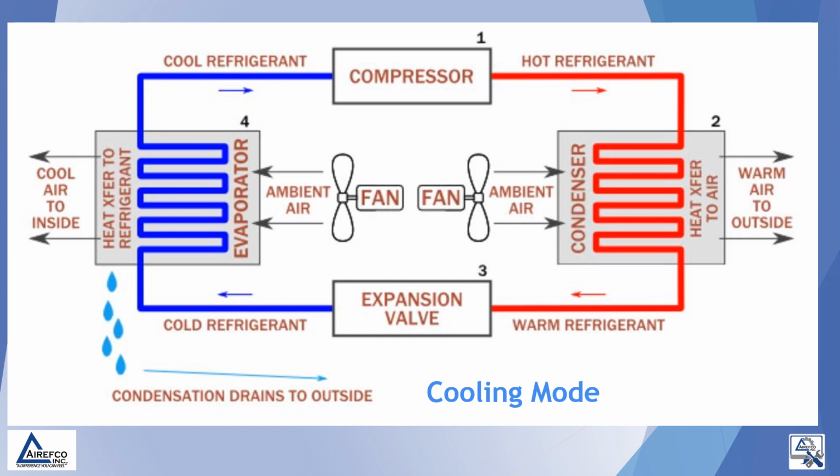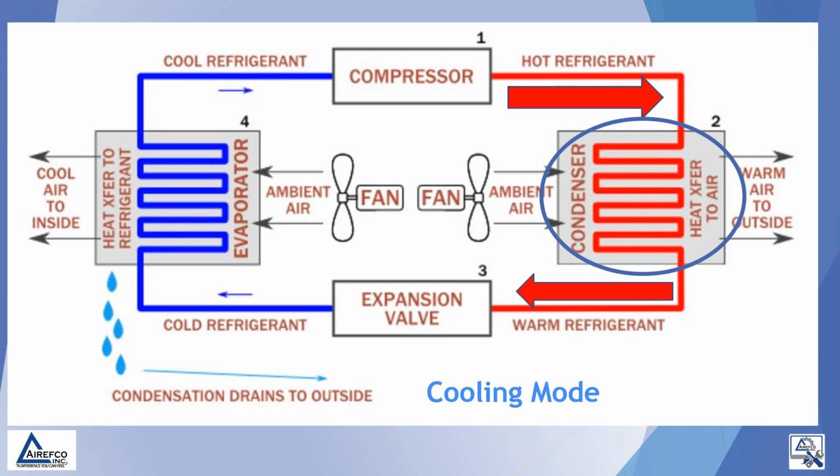So we are looking at the function of the condenser coil, or as in this depiction of the refrigerant circuit in the cooling mode, the outdoor coil. And we see that the refrigerant comes out of the compressor discharge as a hot gas or a vapor, and at that point where it enters the coil, it is high pressure. In the outdoor coil, the heat content contained in the refrigerant vapor is given off to the air that is blowing across the coil. As this heat is exchanged between the refrigerant and the ambient air, the refrigerant vapor begins to condense and changes in state to a liquid.